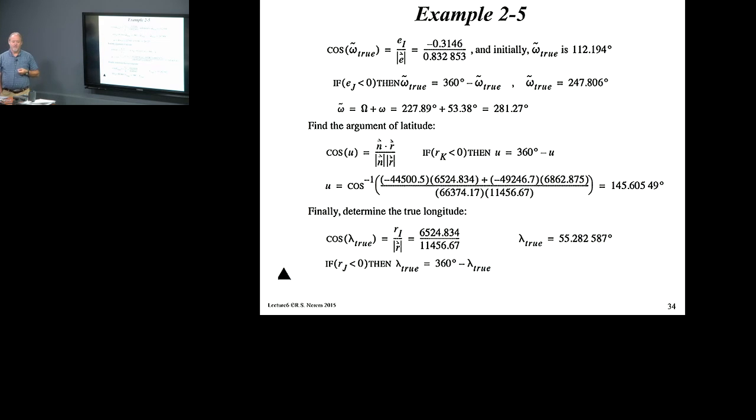Because remember, as an example, when the eccentricity is almost 0, then the argument of periaps becomes undefined. And so how are you supposed to figure out what direction periaps is if there is no periaps? If there's no closest approach to the Earth, you won't be able to compute it. So instead, you compute this omega tilde true as an alternative to the argument of periaps. If you are kind of an amateur astronomer, you may have seen angles like this before, because a lot of astronomers will use these alternative definitions to the classical set that I use.